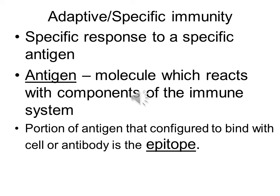If the innate mechanisms do not work, then we have to use adaptive or specific immunity. It comes into play after the innate responses have been activated. It works with the innate system to protect us from disease. Both the innate and the adaptive immune system are vital to our protection. Inflammation is a relatively rapid, nonspecific, and short-lived reaction. Adaptive immunity is slower acting, specific, and very long-lived.